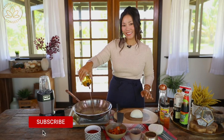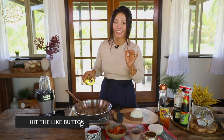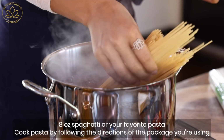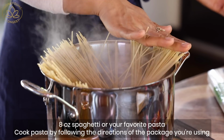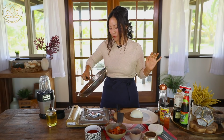Hi guys, today we are making thick and creamy kimchi pasta. It is so delicious. It is perfect for your weeknight dinner or weekend gathering with your friends and family. Everybody is going to love this recipe. It is so easy to make as well.